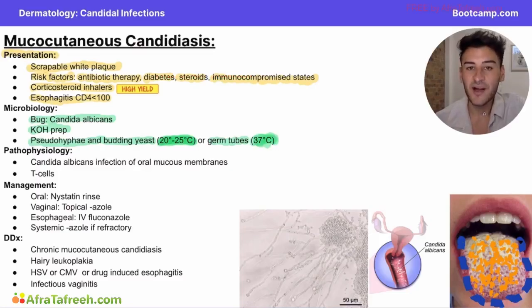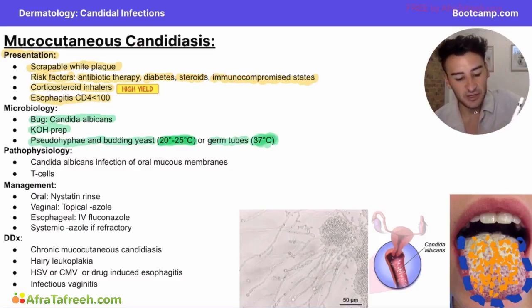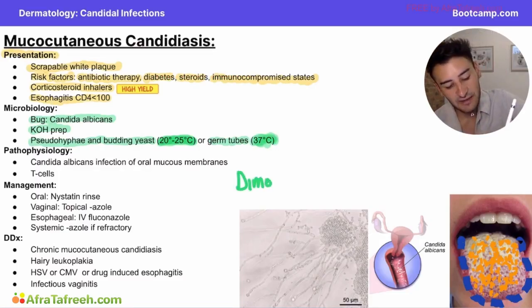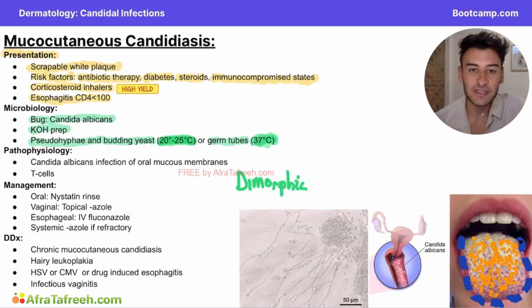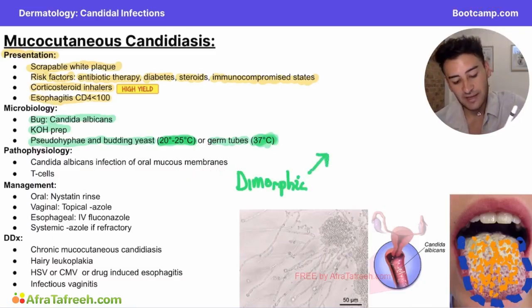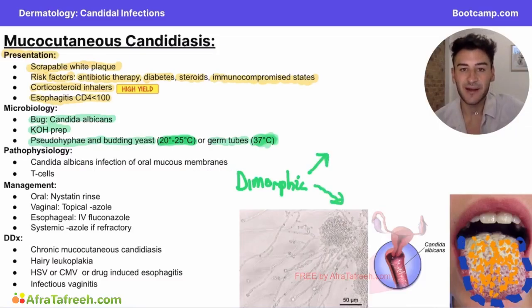And an important hot word for this phenomenon is called being a dimorphic fungus. So dimorphic fungi exist in two different forms depending on what temperature they are. So we're going to have form 1 at temperature 1 and form 2 at temperature 2. And this is going to be apparent on this slide.